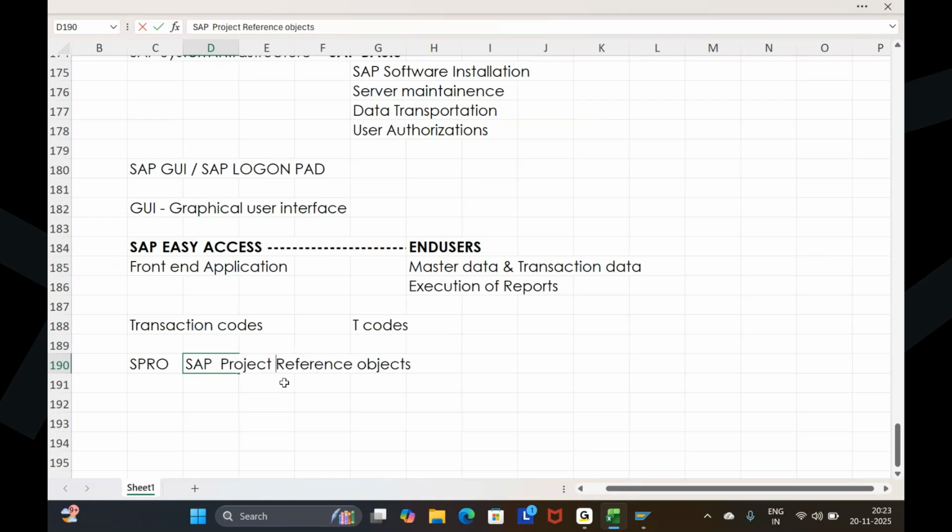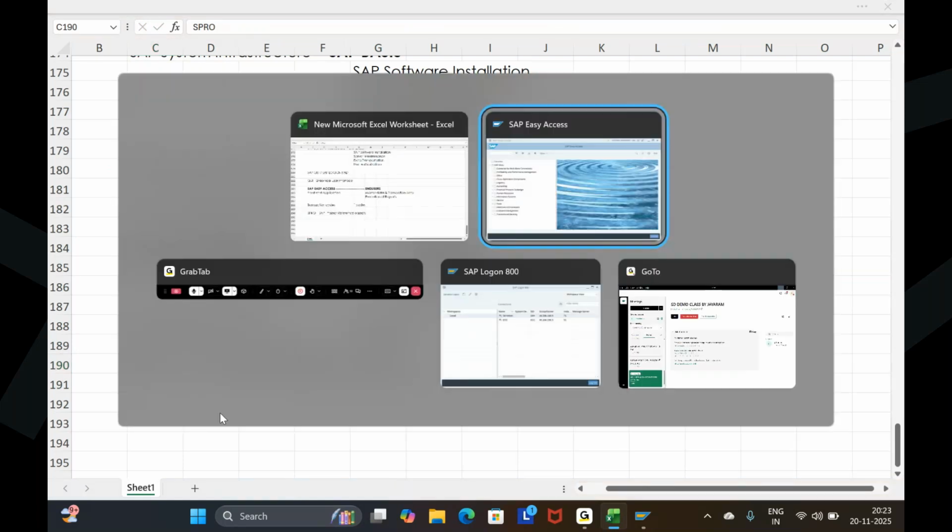That's the first T code. If you want to get into the backend from the SAP Easy Access page, you need to enter that T code in this box, which we call the command box.